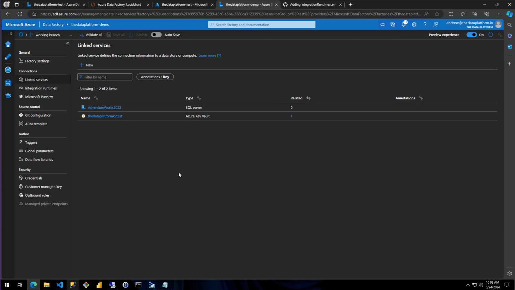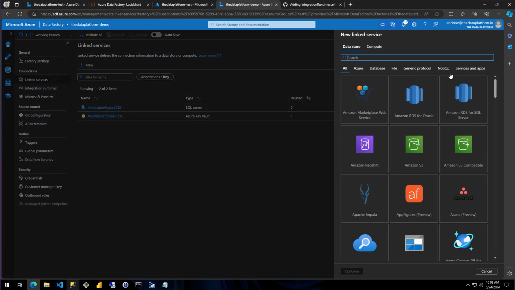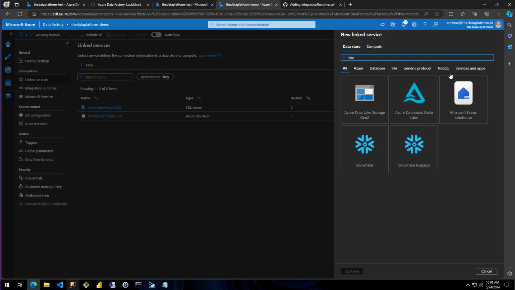So my main goal is just to select data out of a couple of schemas. So that's what we're going to do. We're going to basically pull it out of SQL Server, and we're going to dump it into our lake. So let's go on ahead and do lake then is the next one. And I'm going to be looking for Azure Data Lake Storage Gen 2.